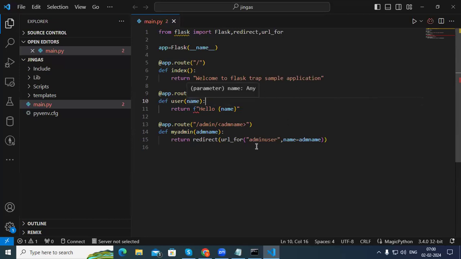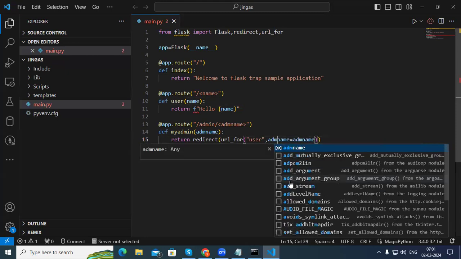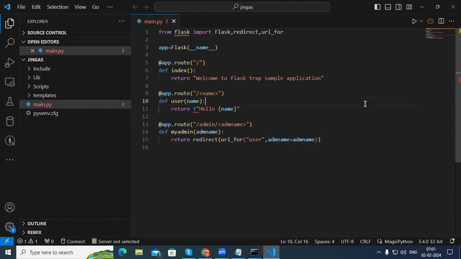Okay, so the route is what here? It is app route /name. So therefore here we need to put it not as admin user, so we have to go with the user in such cases. So it is going to print the admin name for us. We have to print the admin name, so here put ADM name. This is now appropriate for us. We are keeping it like this here, ADM name. This is a keyword we are using.